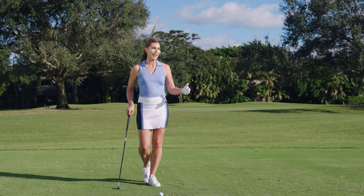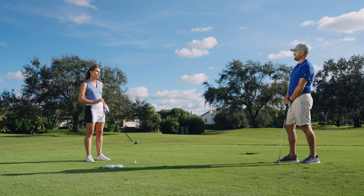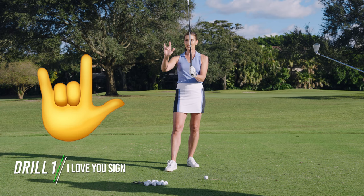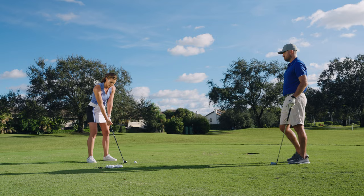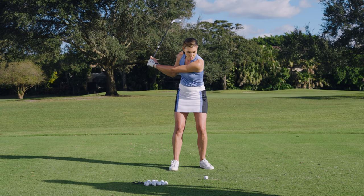The hands are definitely going to be doing some job — they have to hold the club — but they're going to be more reacting. We're going to go through a few different variations. I have some grip tests, grip tricks if you will, that we're going to use to show our golf swing that we don't need to use our hands directly. So we're going to take some fingers off the grip. We'll start with the I love you sign — we're going to only use our middle two fingers to hold on to the club with our trail hand. My pinky can stick up or if you want to try to put it down gently, that's okay. Getting comfortable making a swing without your pointer finger, your thumb, or your pinky on the club — you realize you can't use your right hand so much to do anything. It's there, but it's not able to manipulate so much when you take those fingers off.